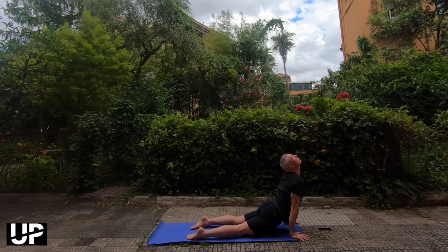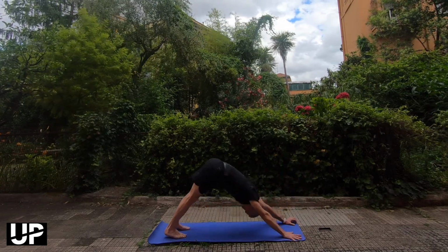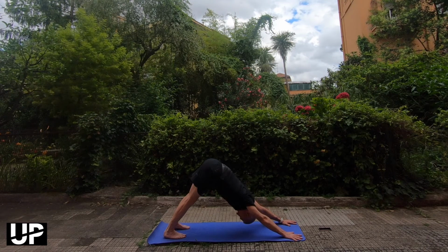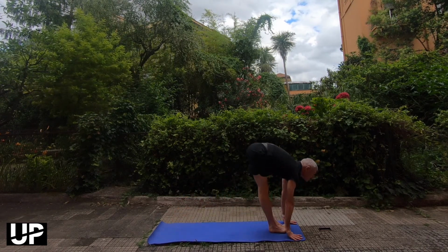Inhale, up dog. Exhale, down dog. Again, the push-up there is entirely optional. You can just fold back to the down dog without doing that extra push-up.